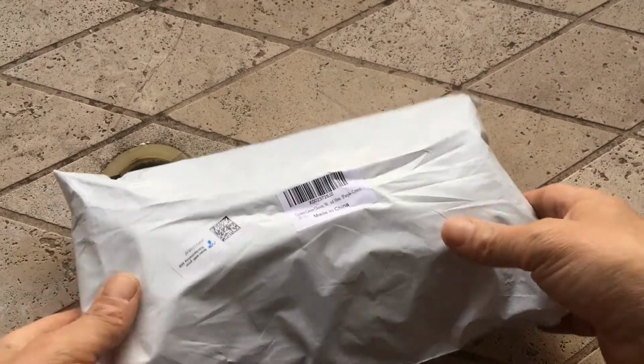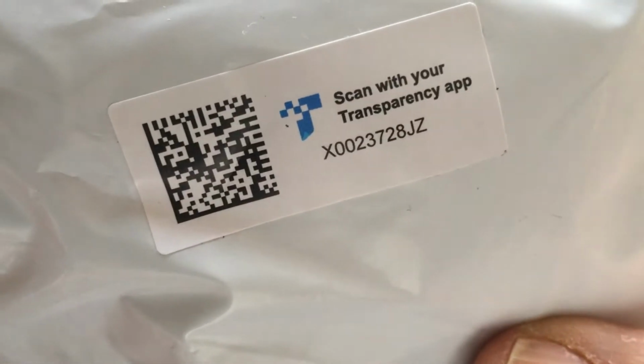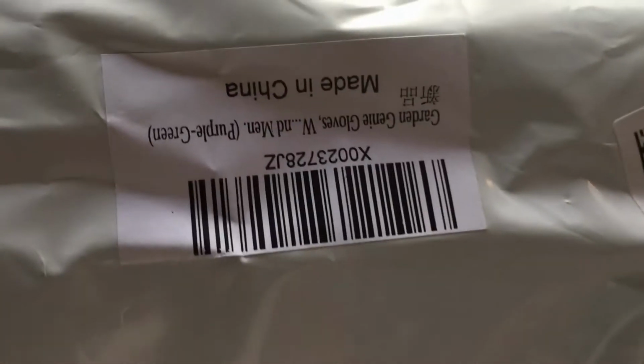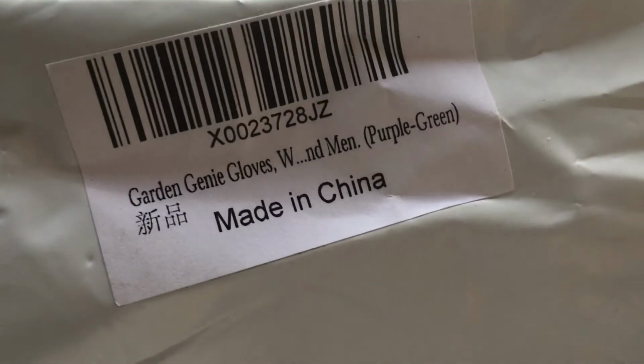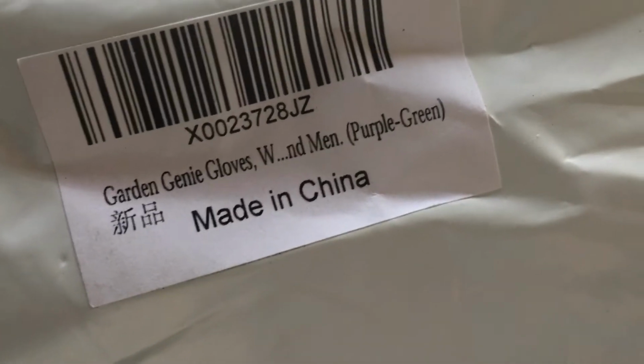Garden Genie gloves. Waterproof garden gloves with claw for digging planting. Best gardening gifts for women and men. Purple green by XJYAMUS. Date 04142020. Cost $14.99. Amazon.